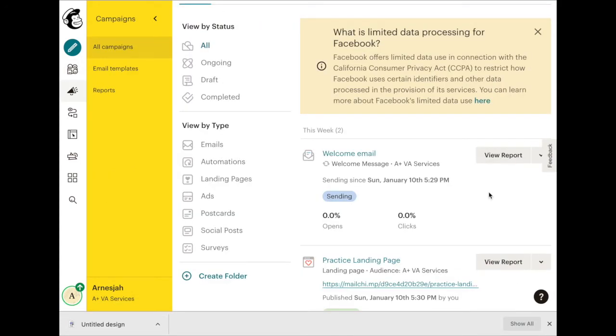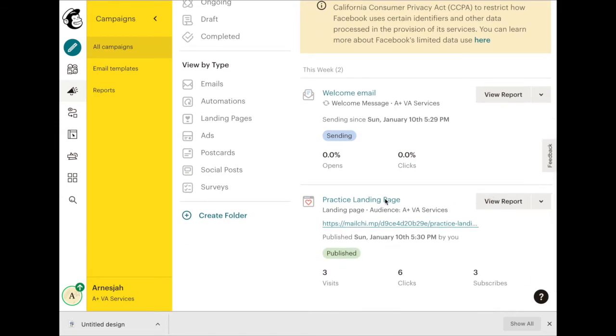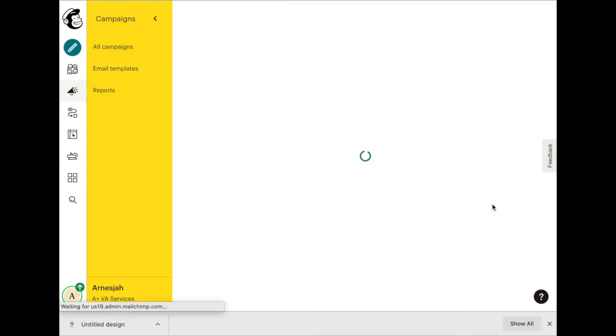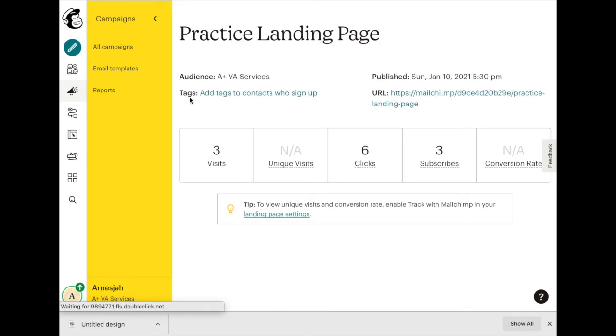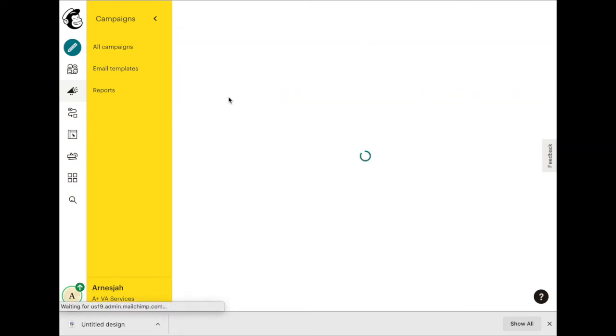To add contacts to the page after they sign up on it, we're going to go to View Report. On View Report, you're going to see a section that says Tags. Remember the tag that we made? That was I am chosen mailing list. I'm going to click Add Tags.